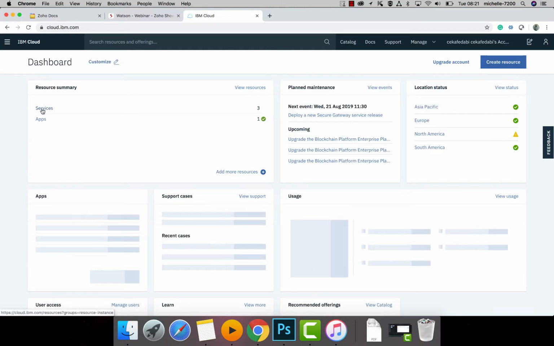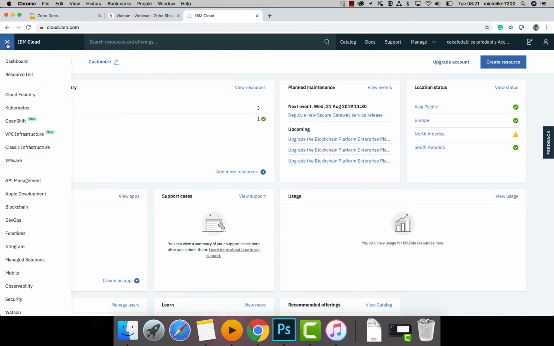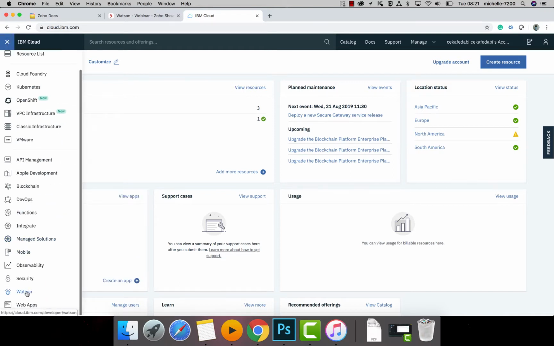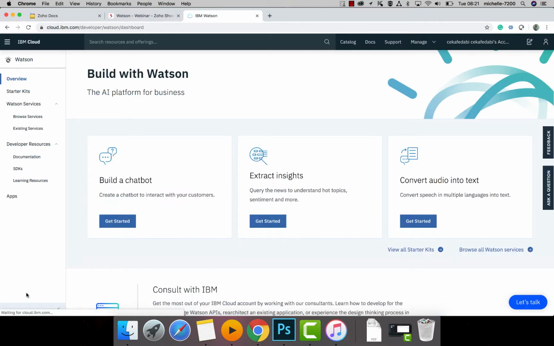You need to create an account and log into your IBM Cloud account. On the left menu, we will navigate to Watson. Before you create an assistant inside Watson, you will not be able to start configuring it and mapping it to the Zobot. So our first task will be creating assistants and configuring whatever we require inside the Watson platform.